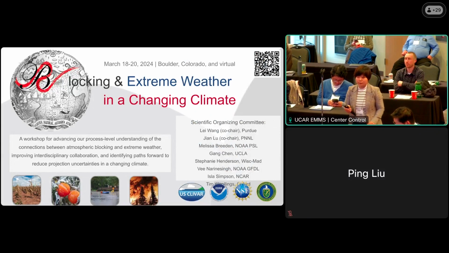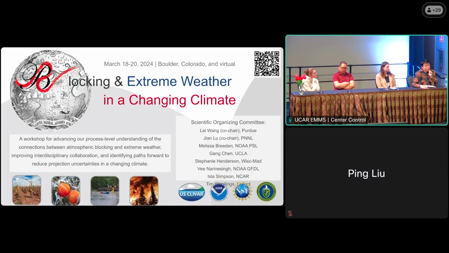I think based on the vertical structure, we can find that for the ridge block, the moisture is injected just upstream, and it's a very homogenized structure. Upstream, from the lower to middle troposphere, is in the same regime for the moisture and the diabatic heating. But for the dipole block, the moisture is probably centered at the bottom level, around 850 hectopascal, something like that.